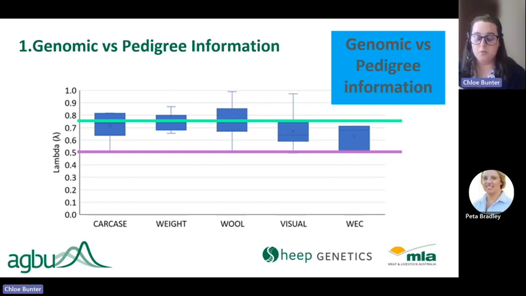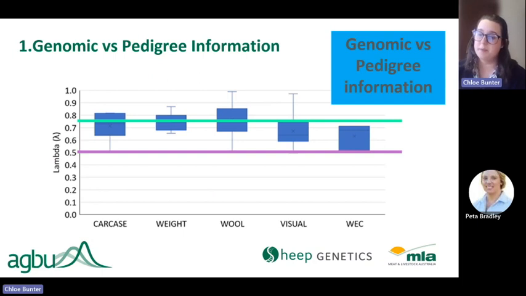As part of this larger body of work looking at the parameters that underpin the Merino Select evaluation, the amount of information being contributed to ASBVs from genomic tests, or that genomic information, for the 5 major growth production groups, including carcass, weight, wool, visual, and wax, were recalculated. As you can see from this slide on the board, the amount of genomic information that can contribute to an ASBV is higher than what the 0.5 was allowing it. So with these new analysis enhancements, the proposed improved value of 0.75 from genomic information is going to be used.